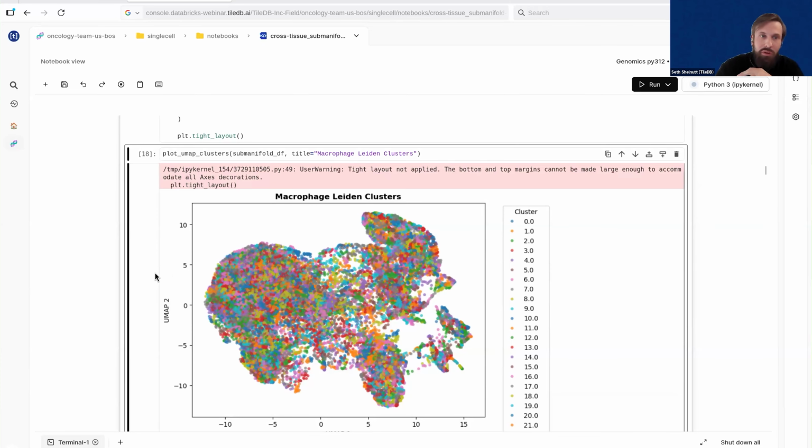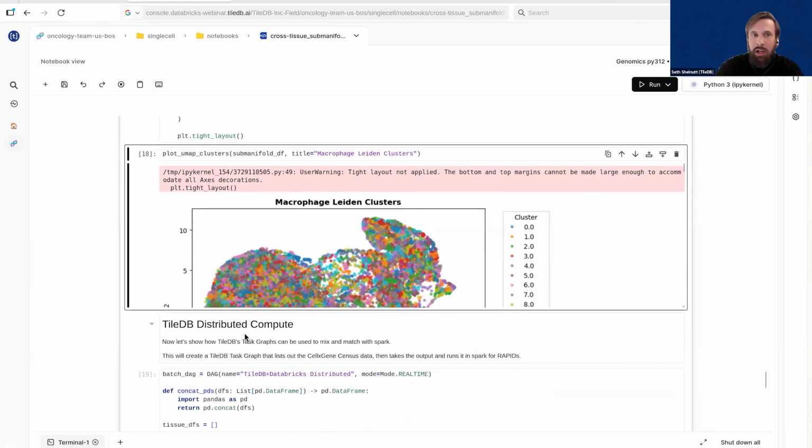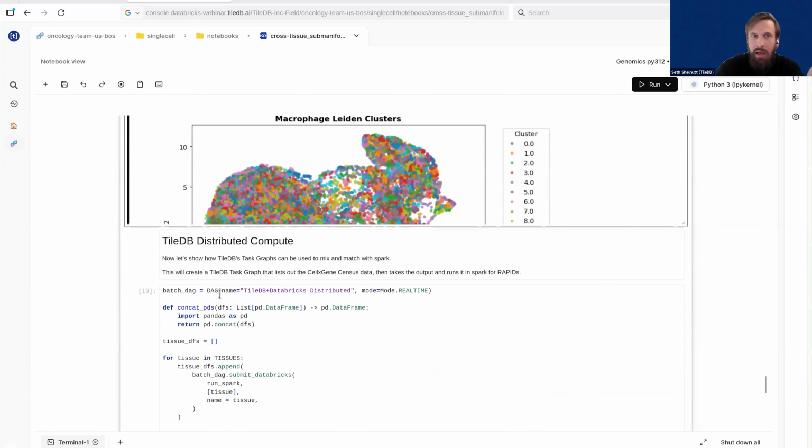So the last thing that I'll do, and then we'll turn it over for some Q&A, is just say that not only can I run from a notebook into the Spark environments, but I can also use TileDB's distributed compute. TileDB supports task graphs directly in the system. This is our form of distributed compute, and you can mix and match heterogeneous items. So from TileDB task graphs, I can dispatch tasks, access different parts of the TileDB stack, potentially even run Nextflow pipelines, and then make calls into Photon environments.